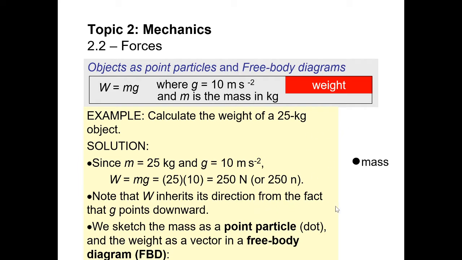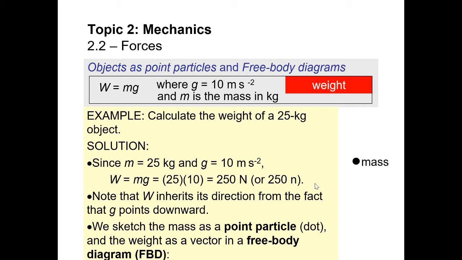All right. Now I'm going to start introducing a new thing here, and that's free body diagram. A free body diagram is something that we're going to be using for the remainder of the course and also next year. It is so essential. And so because we use it all the time, we start abbreviating it as FBD. So if you ever see FBD, it's free body diagram.